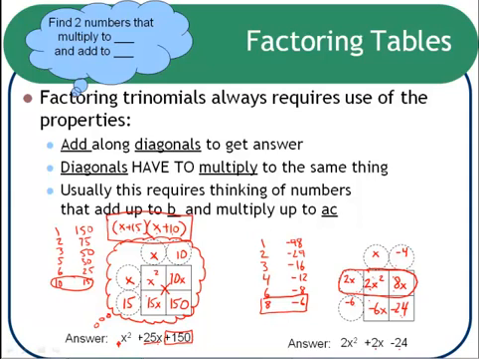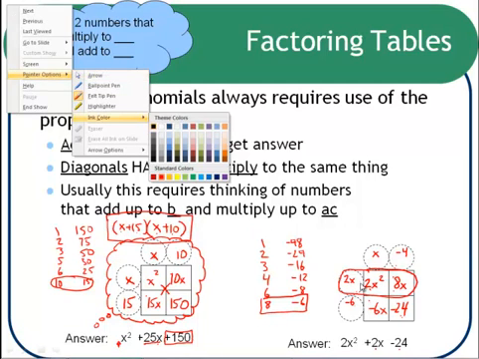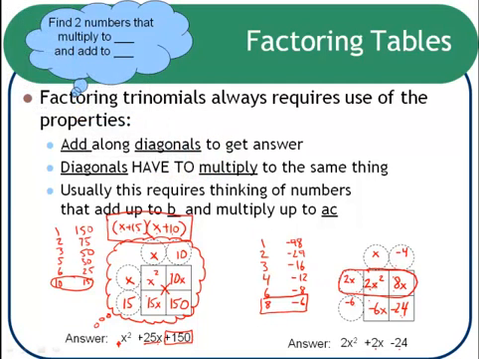Now, there is another possible factorization that can be done. If you didn't pull out the whole greatest common factor, maybe you just pulled out an x. And let me do this in a different color. Suppose if I look at these two and all I saw was that they had an x in common, then this would have to be the 2x. And if that's a 2x, this has to be a negative 3. And then this would have to be a positive 8. 8 times negative 3 is negative 24. And the 8 and x multiplies to 8x.